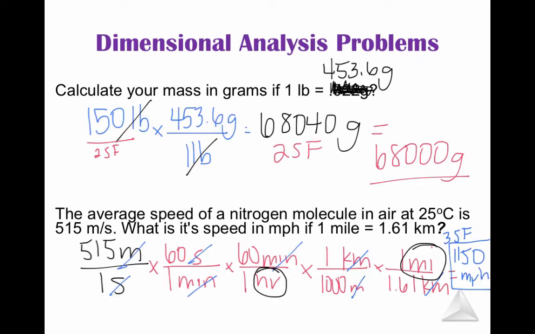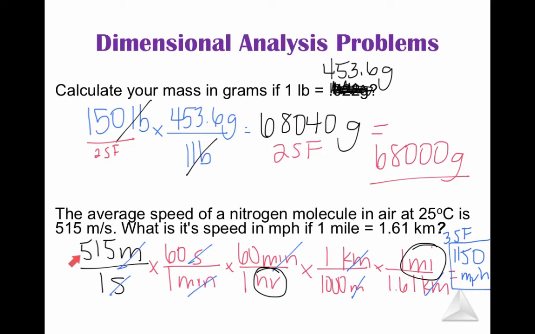Alright, so you can go through my work. I just assumed a 150 pound person. When you go through dimensional analysis, you're always multiplying across the top and dividing by what's on the bottom. Because our given had only 2 significant figures, my answer could only have 2 sig figs. These conversion factors are considered exact numbers, so you're not going to worry about rounding your answers based on that. You always want to round your answers based on the given. So in the first one, it's your given mass, your given weight. If you wrote it out in 3 significant figures, maybe 151, then your answer could have had 3 significant figures instead.